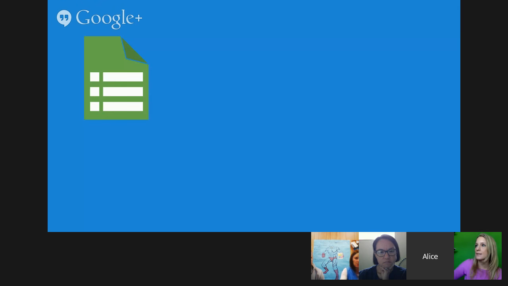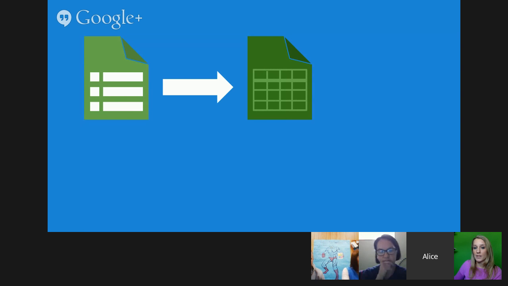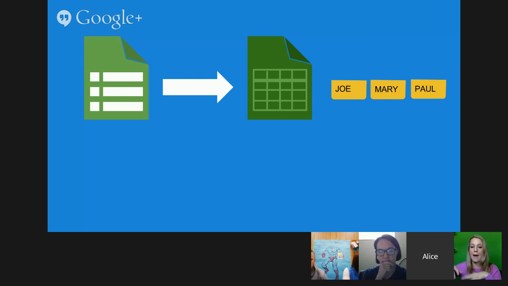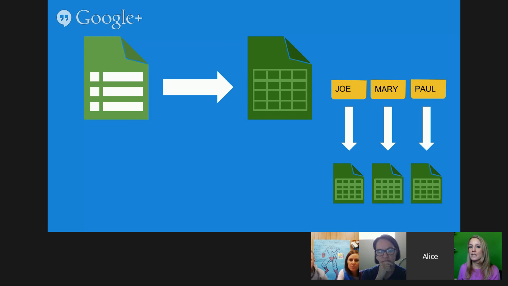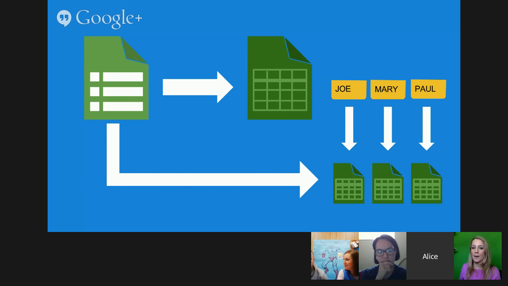Let me go back to the slides. So I start with the Google form, and then it goes into a spreadsheet where I have all of this data. My script is going to create a tab for each student. Then from each tab, which has the filtered data on it, it's going to make a spreadsheet per student, and that spreadsheet is going to be shared with each student. And then when the form gets updated, it's going to update the student spreadsheets because I use import range.